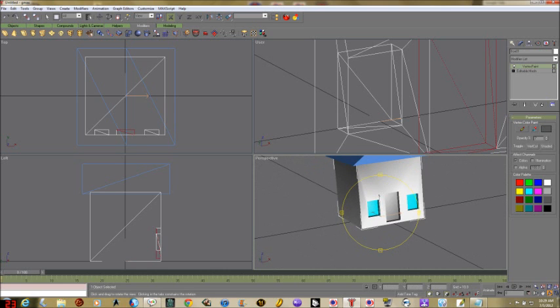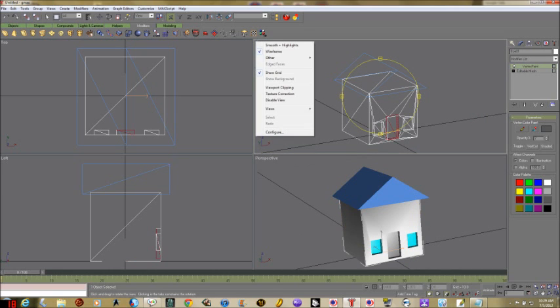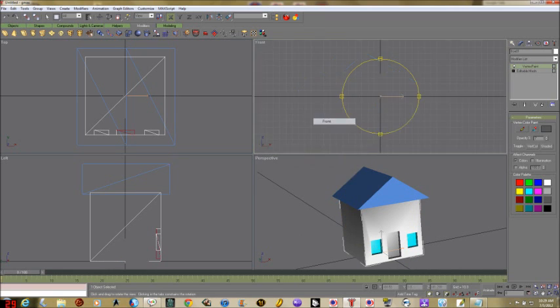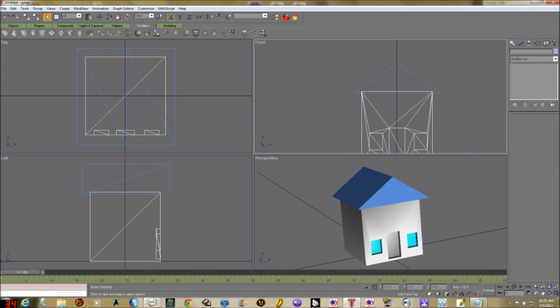Oh, and we really haven't glued these together. If this is actually a house, remember you can right click on a viewport if you mess it up and go to Views and then say what you want it to be. Like this was the front. Let's zoom all to extents here. We'll right click and convert to editable mesh. Always a good idea when you're done.